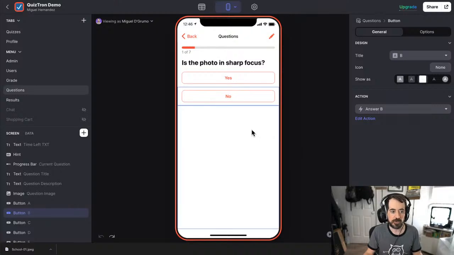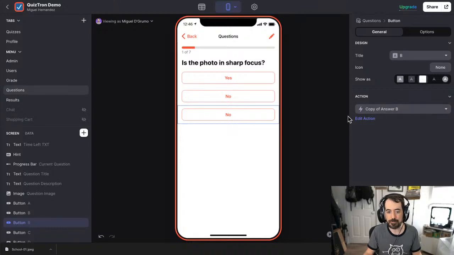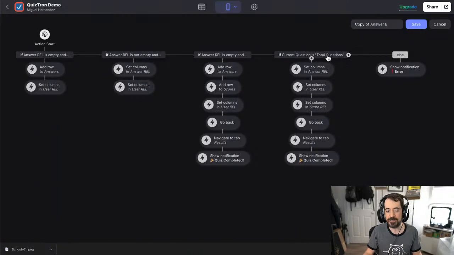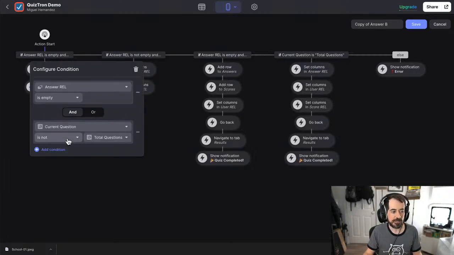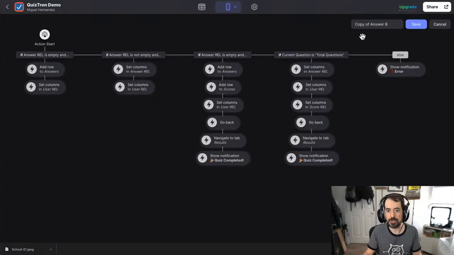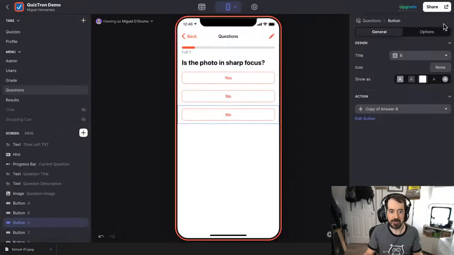In fact, I'm going to do it right now. I'm going to duplicate the button. You see I duplicated it. If I select it, it's going to say there's a copy of the button. And all the logic was carried along, right? And now I can personalize this for the actual logic of this button. But it'd be nice if you could actually save these kinds of actions for future use, right? But you cannot do that right now.